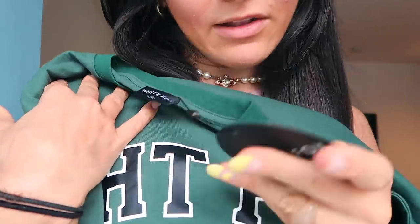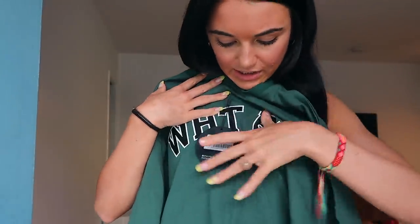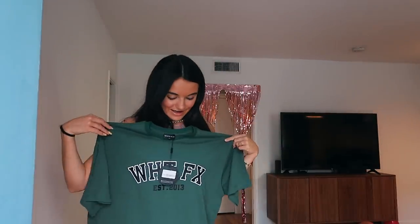I live in big t-shirts and that's all I wear, so I'm so happy I got this in large/extra large. It's a forest green varsity tee — look how cute, it's like a little college shirt. I love this color and I just love oversized t-shirts. I'd probably pair this with those biker shorts. I love this t-shirt, I may even put this on right now.